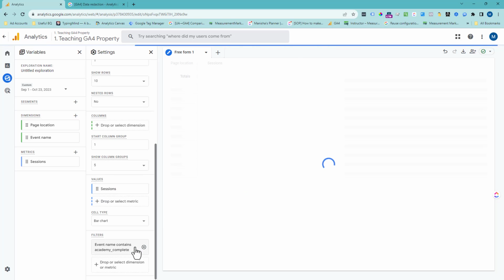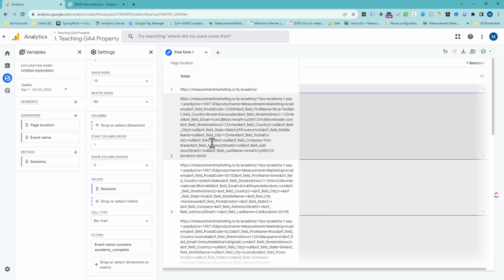Now, the reason you're doing this is most of the time, PII is going to be on pages such as a complete event, let it be a purchase or a generate lead. That's where you're going to see the PII. And if you look in these fields, you're going to see we have a little bit of PII. We kept the PII here so we could go through this, but I'm seeing a RECA test here, information on an address, company, lots of information here. And this is exactly what Google wants you to remove, and this is why they have this feature.